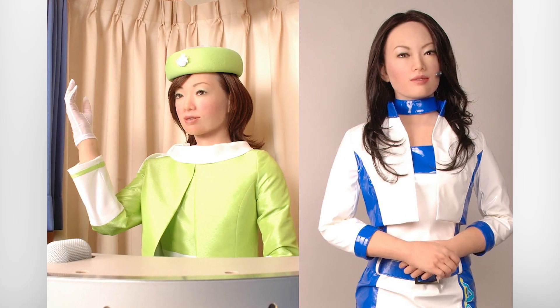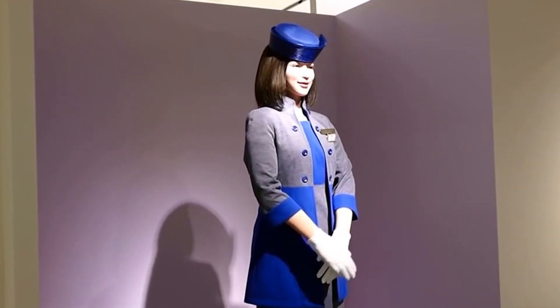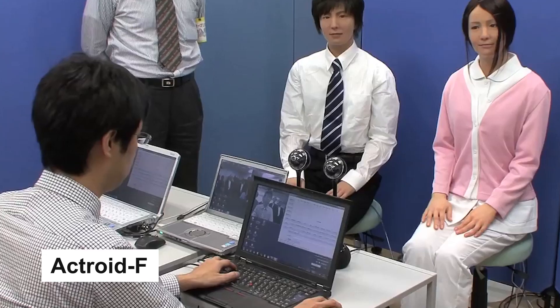The body is not just for aesthetics — apart from its face, it has more motors around its body, which allows it to make some of the most human-like gestures. The Actroid bots were created to test out the concept of robotic receptionists, and at the time, it was a giant leap that really drew people's attention to the prospective value of humanoid robots. In 2011, Actroid F released both a male and female version of the bot, which Yoshio Matsumoto, Service Robotics Research Group leader at the National Institute of Advanced Industrial Science and Technology, said was because they often got asked why they made a female robot, so they decided to make a male robot as well.